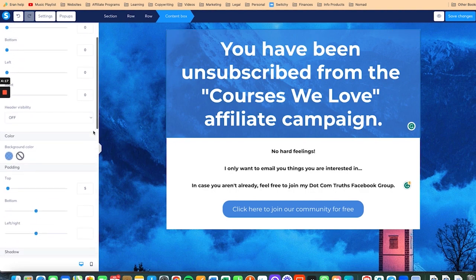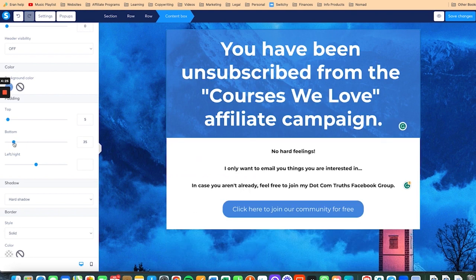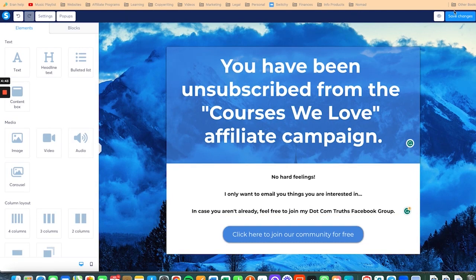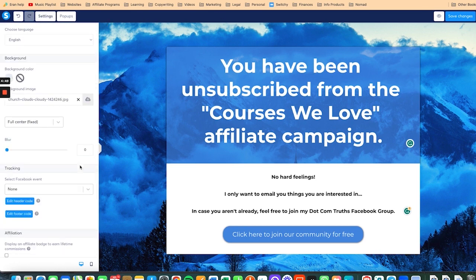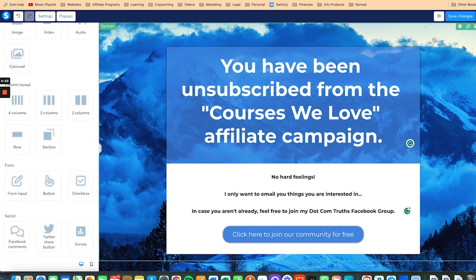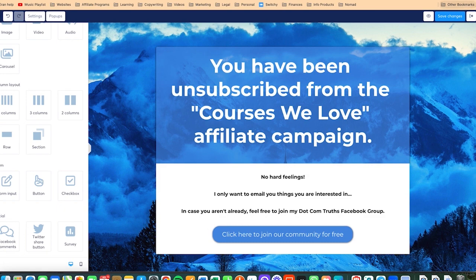I like how it looks. So now that I've got the page ready, I can exit from this page. One thing I'll make sure of is that all the settings are done. Yeah, all good.